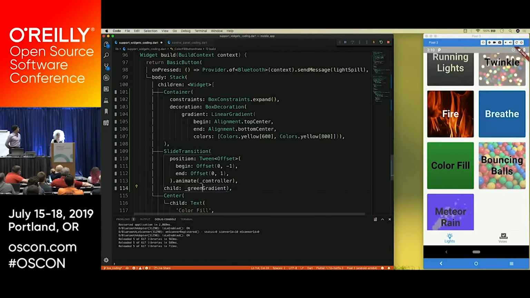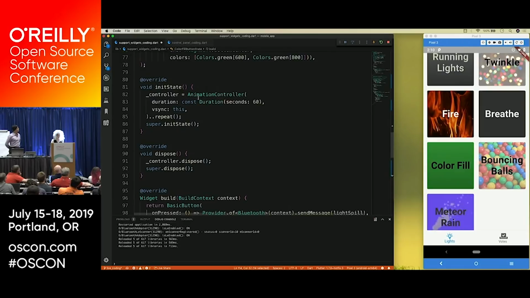Slide transition takes the thing that you want to slide as its child, and then we are going to be moving from one position to another. Now, in this init state, we're using an animation controller. I mentioned this is an explicit animation, and what that means is that we're using a controller to actually drive the animation. This is more useful if you have a more complicated animation. Maybe you have a couple of things you want to animate all together, or you want to have it go forward in one instance and backwards in another based on user interaction. In this particular case, it's pretty simple. We're just constructing it, and then we're asking it to repeat indefinitely.